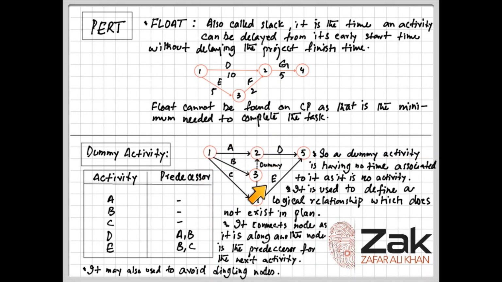So this way PERT would not be proceeding after the task which is finishing at this node. So such nodes are not allowed. So dummy nodes are used to avoid dangling nodes. Even if it is not there for the reason of being the predecessor starting a new activity, we can use dummies to avoid dangling nodes. Now let's proceed to past paper questions.